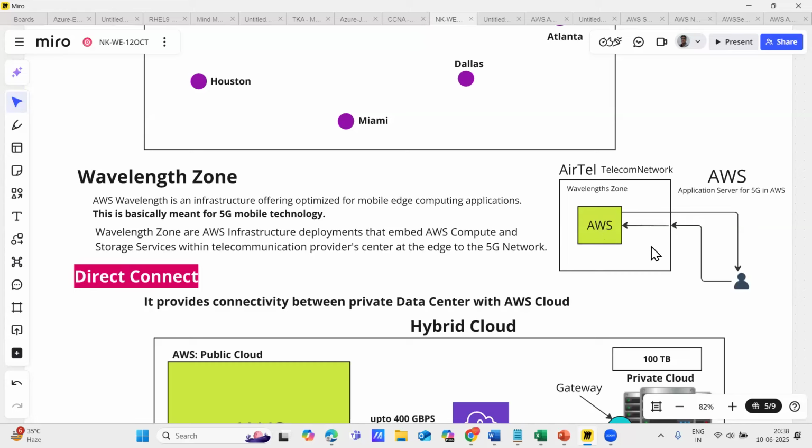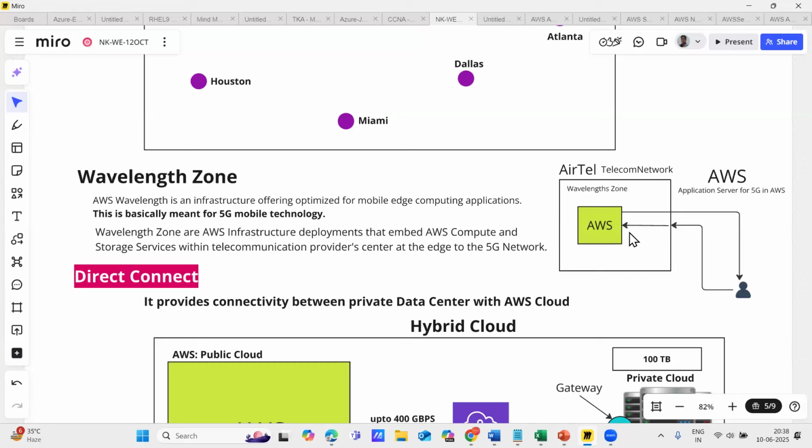What advantage will you get? If you launch any 5G mobile application, the user can get a very good response, very low latency response from that mobile application, because that application is connected with the telecom network. That application does not have to go to any other cloud environment to make a connection with the application.